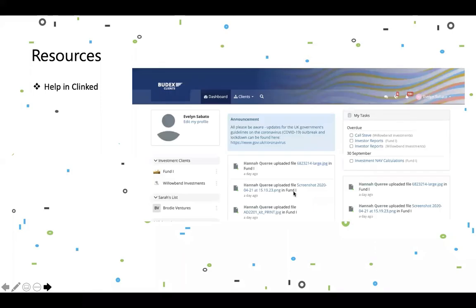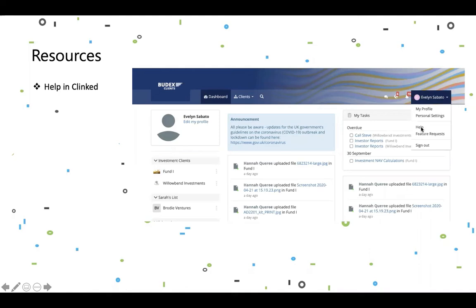So with that, I've just given you a ton of information. I realize that we've gone through that a bit quick. So we just want to highlight a few things for you to make sure that you know where resources are to help you. Within Clinked, if you're an account admin and you have this available for all of your clients, anyone's able to find this by coming into their personal settings, or their profile area here to the right, clicking on it, and coming down to help.